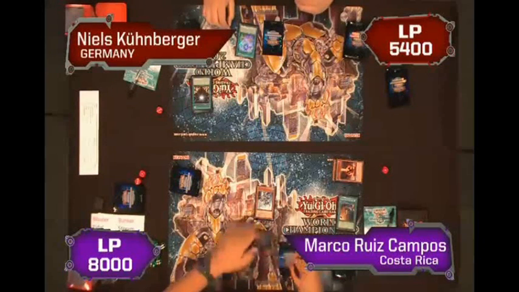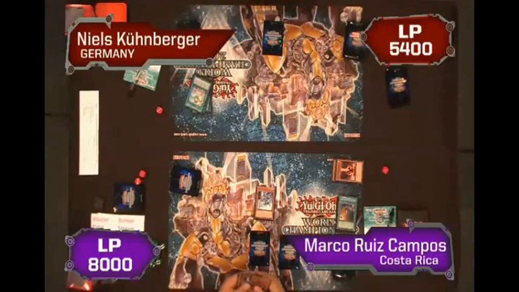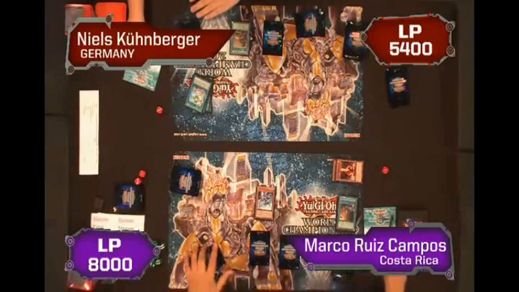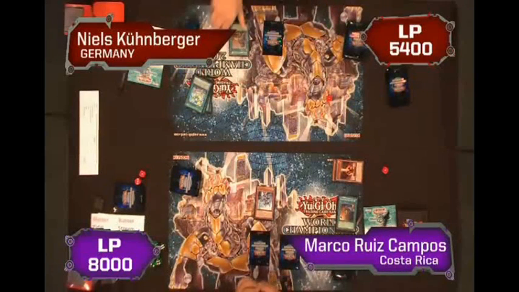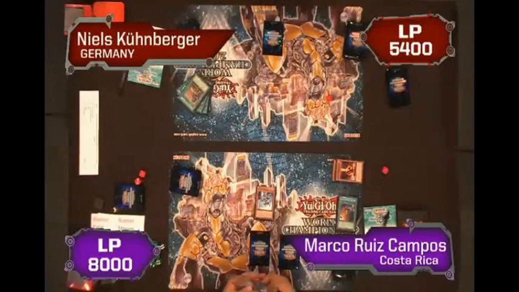There's Judgment. Kuhnberger's got his Spellbook of Judgment. But does he have the Secrets as well? Not yet. But he does have Upstart Goblin, and that is a spell. So it will count, even though it gives his opponent 1,000 life points. Cry, cry, cry.